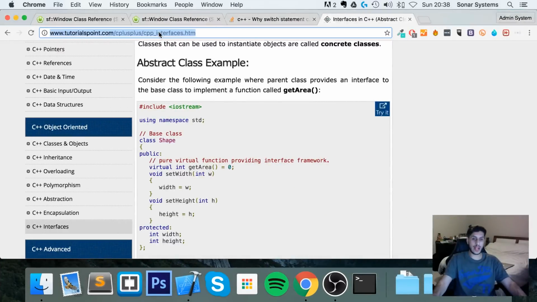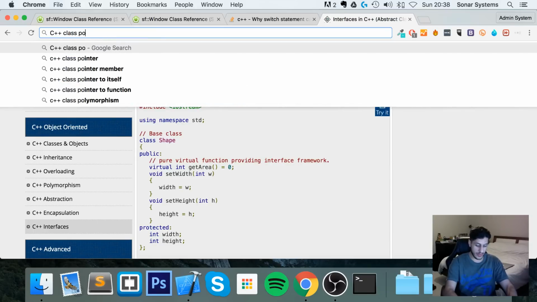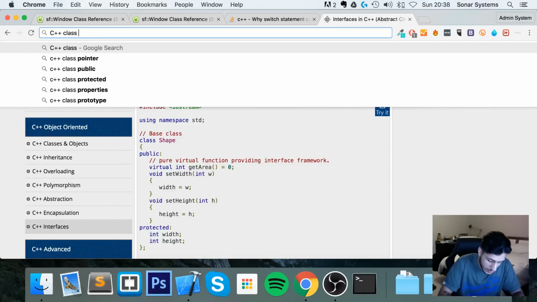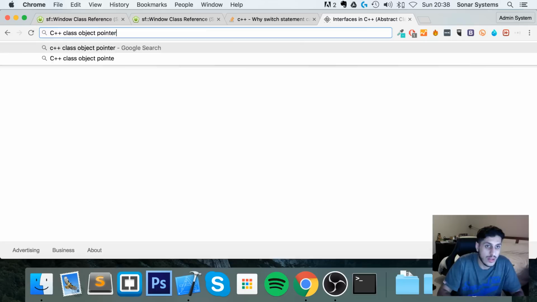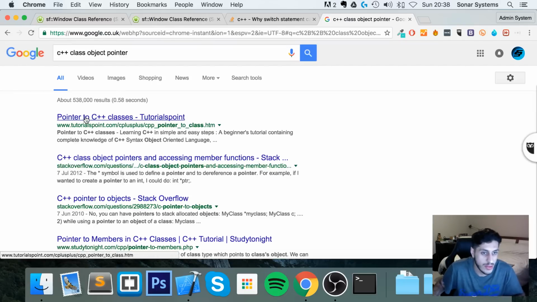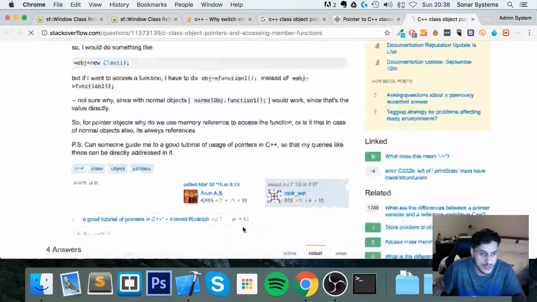Pointer to a class, so C++ class object pointer. I think this is what I'm looking for. That one sounded pretty decent.